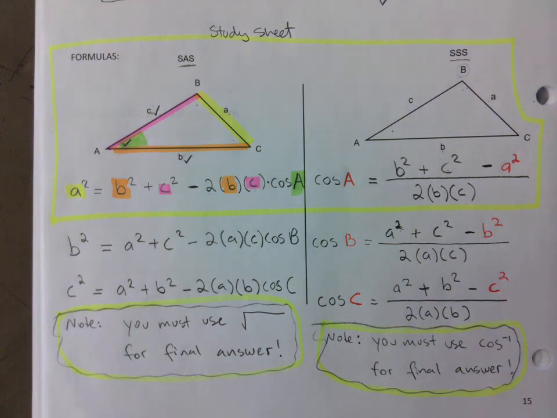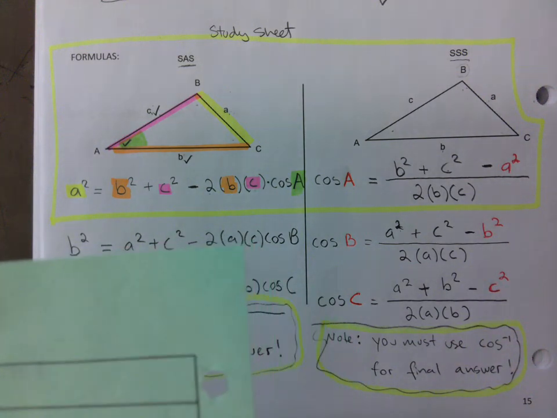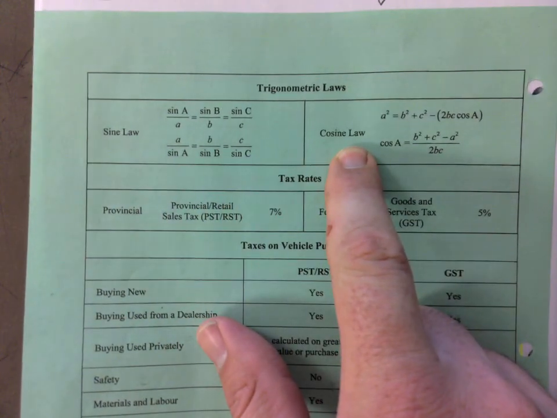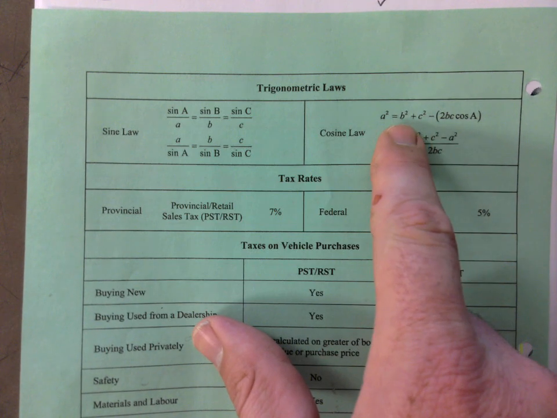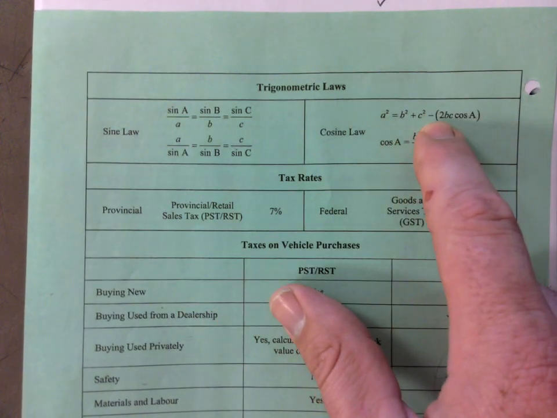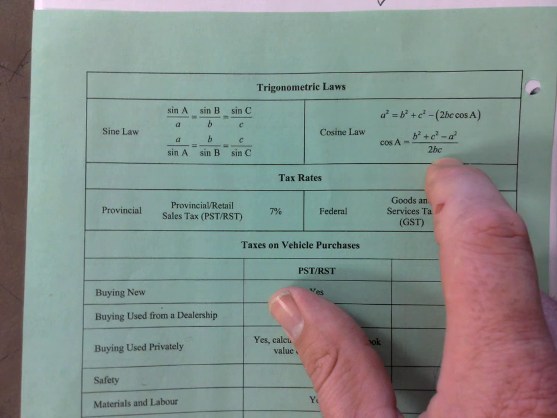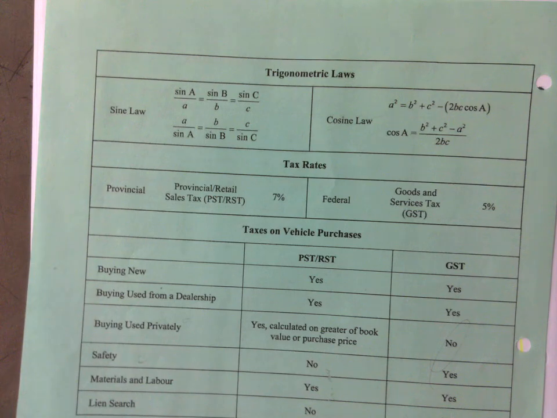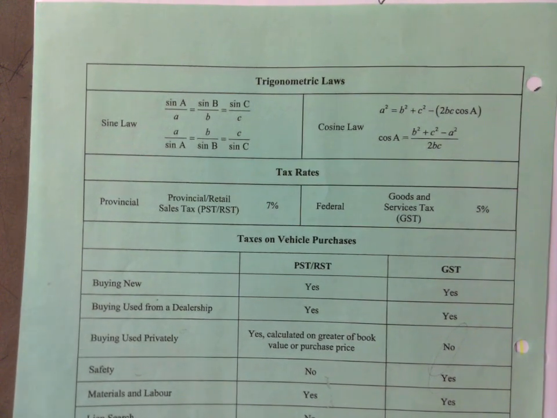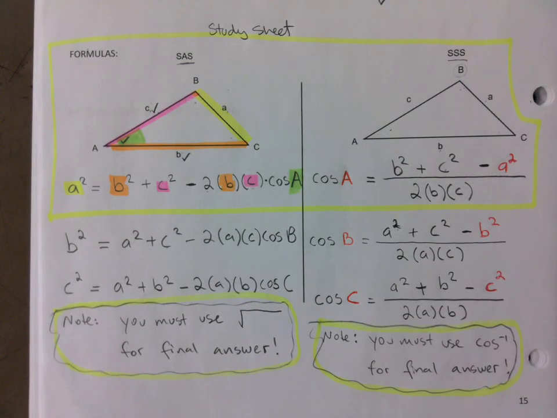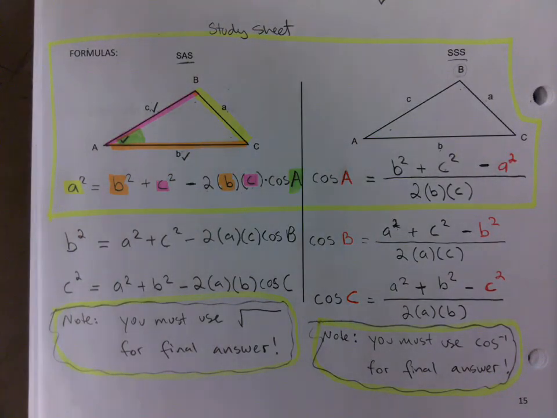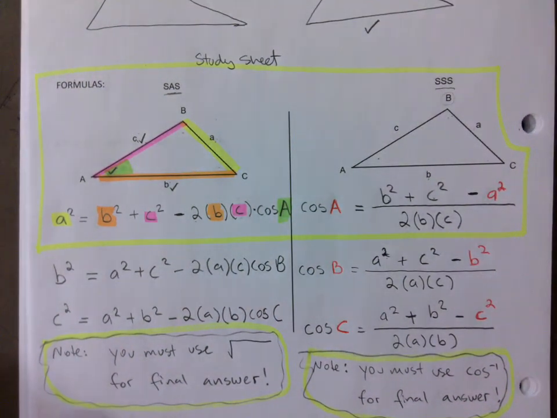I would say have these on your study sheet, but let's say you draw a blank. It's an AC or exam and you forgot to put it on there. Both laws are actually represented on your formula sheet. Okay? They just don't have a diagram. And look, they're using a little bit of a weird bracket here. But if you don't have it, at least it's going to get you further than not having anything. Okay? So let's put this to the test. Let's see if we can actually use them. Because if you know how to use them, you're already in pretty good shape.